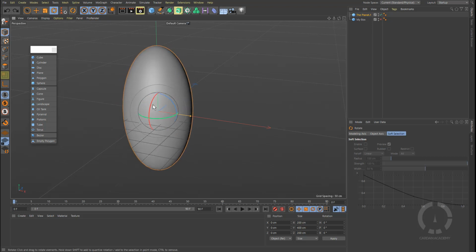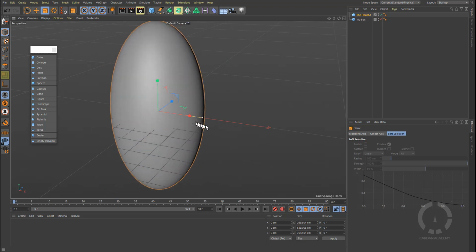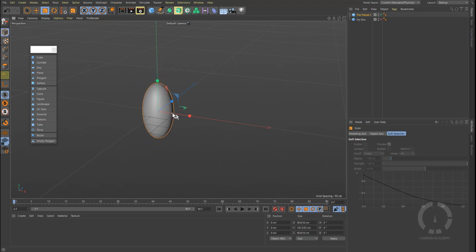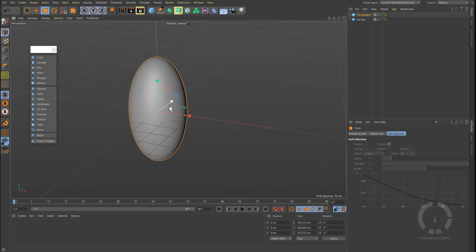Now another tool that we can use is actually the size tool, and you can press T as Thomas, and now you get access to these type of handles where you can move this in this direction, you can move this in this direction, and you can move this in this direction. Now the problem is that I am moving, as you can see here, this yellow kind of object, but if you take your handles, these handles are going to be moving everything proportionally because we have this kind of object.